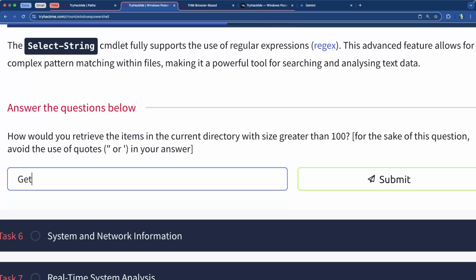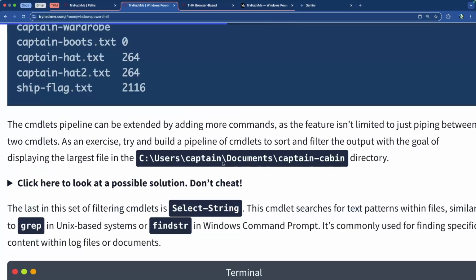Okay, so the first step would be to get the child items, and then we're going to pipe that, because we're just using the current directory. So it's Get-ChildItem, and then we are going to look for stuff that is greater than 100. I believe we would use the Where-Object portion of this.